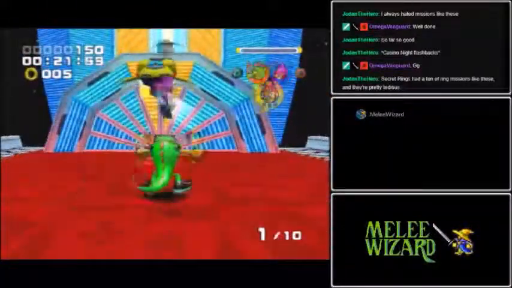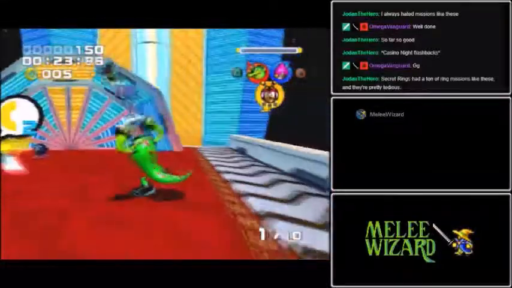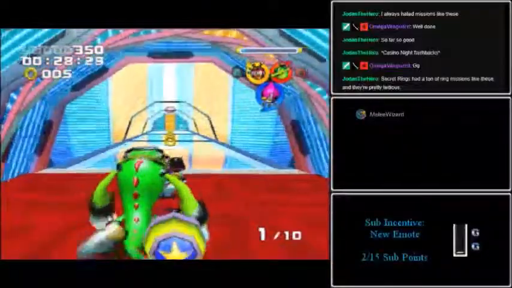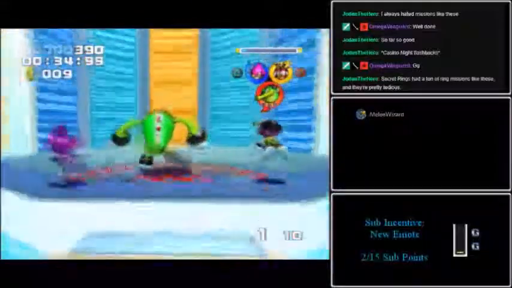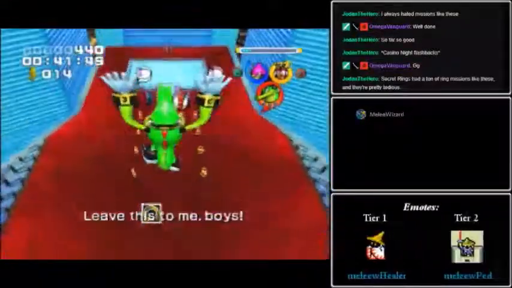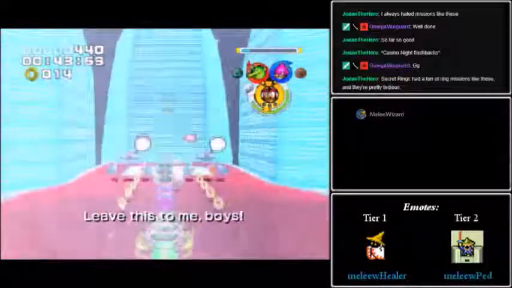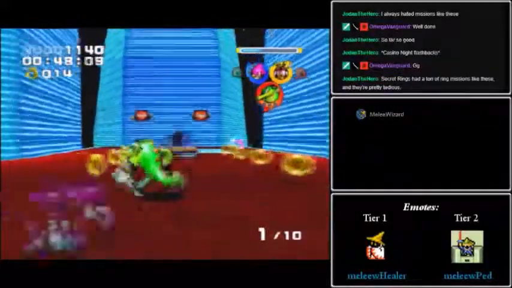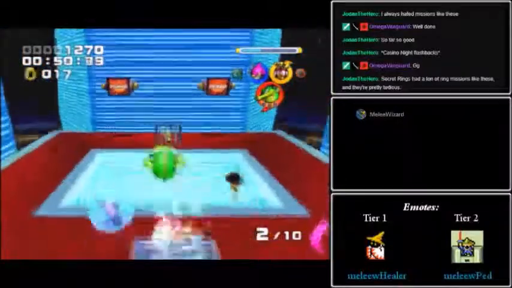Here we go. Let's go. I'll take the lead. Let's go. Here we go. What's that? Enemies up ahead. Leave this to me, boys. Here we go. Rah, rah. Yeah. Looking good.